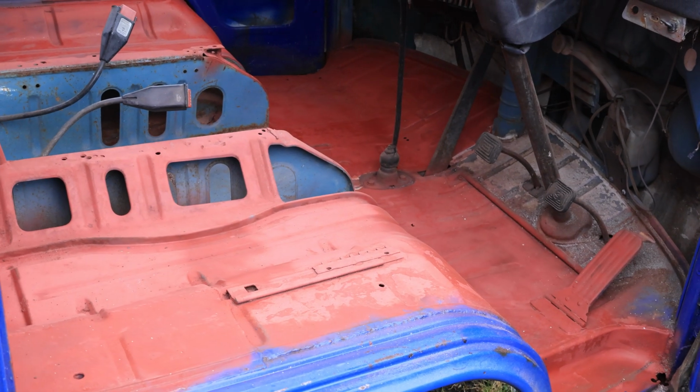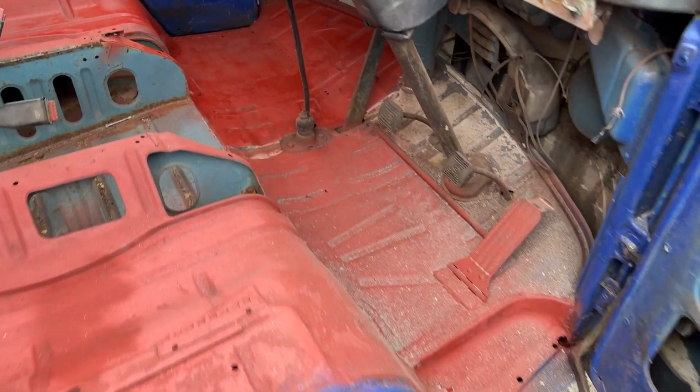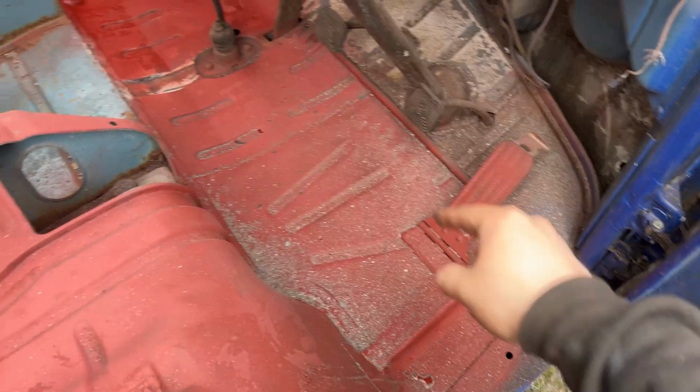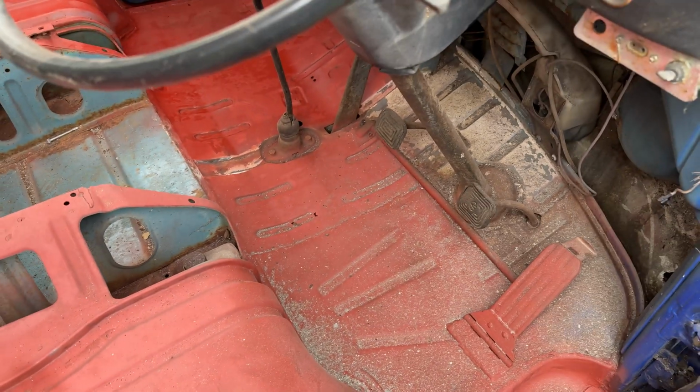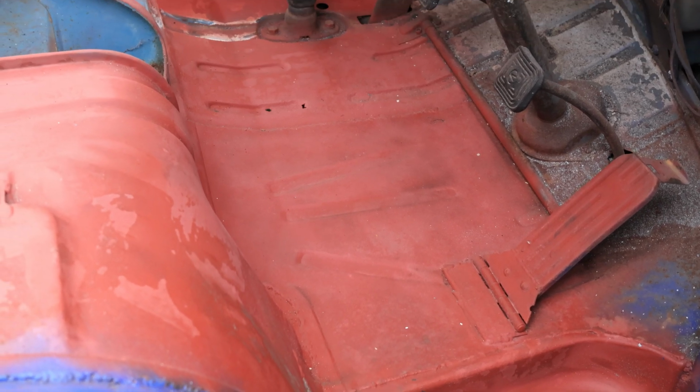So I've buffed all back with the red oxide and got some primer on it. The floors are damn good. There's one wee bad bit there and one pinhole there, but all the rest is incredible. It's already had welding work done, so I guess that's why it's so good.